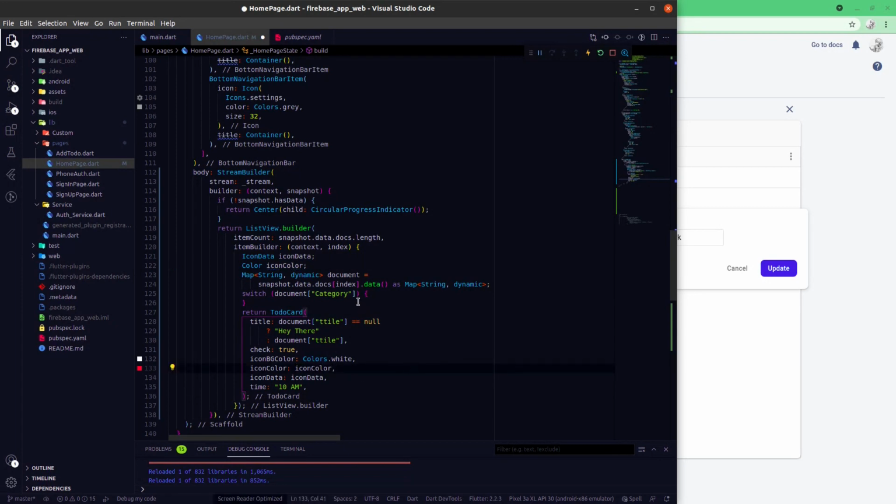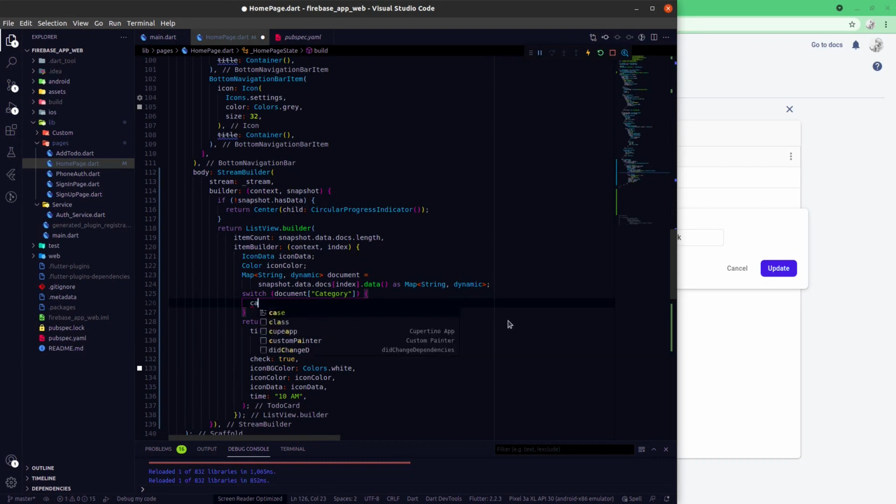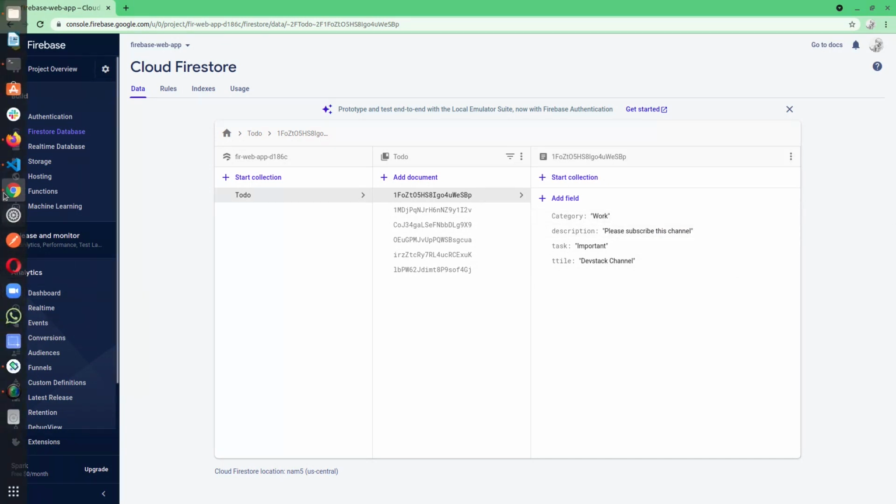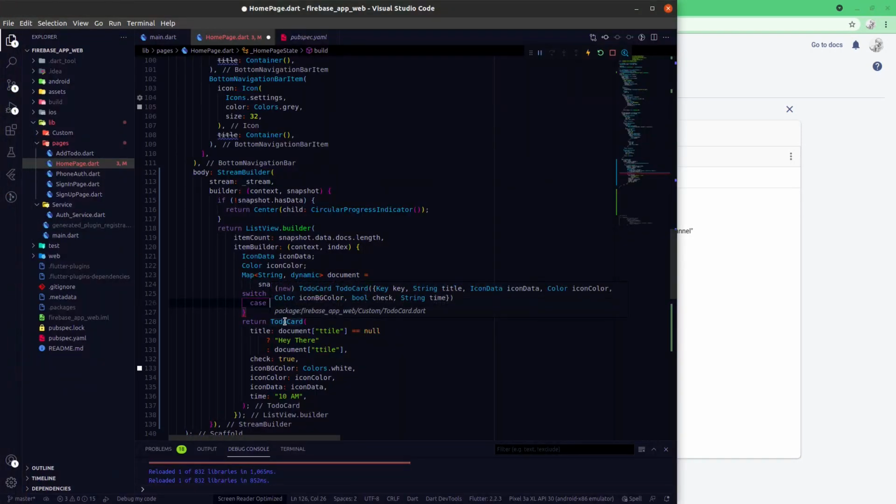Okay, so in the switch case, if the case is work, so here you can see that the category value can have work. I'm writing logic for work.